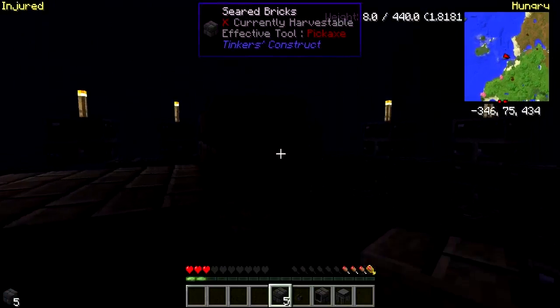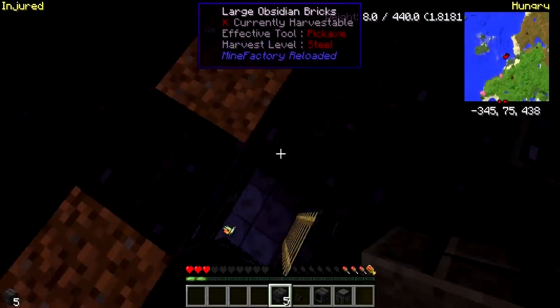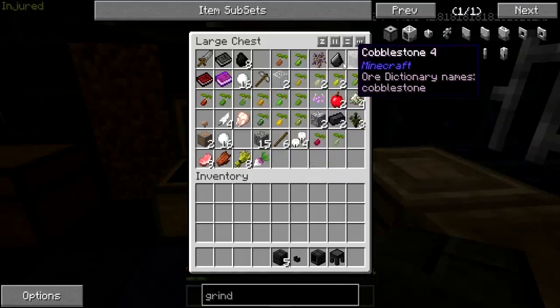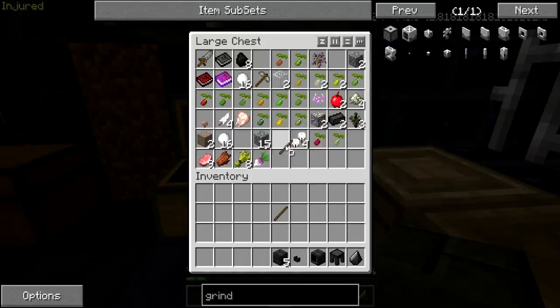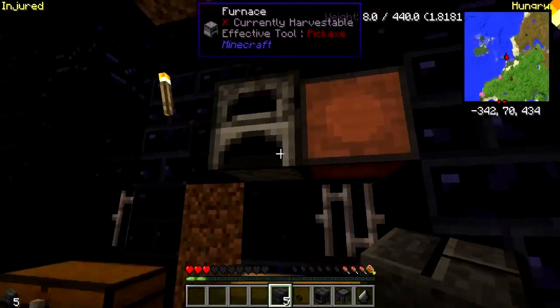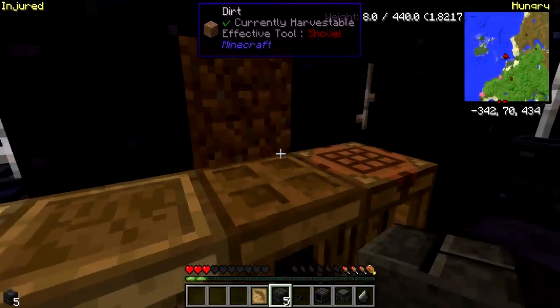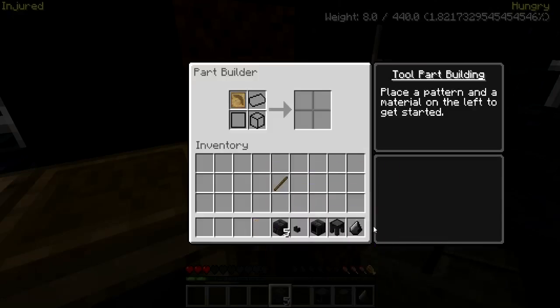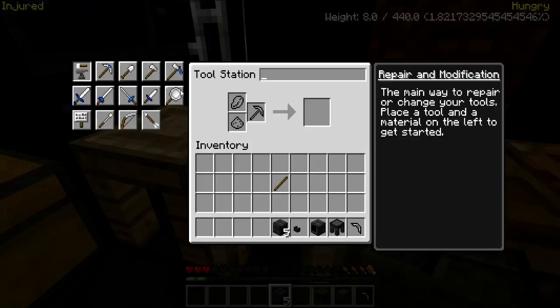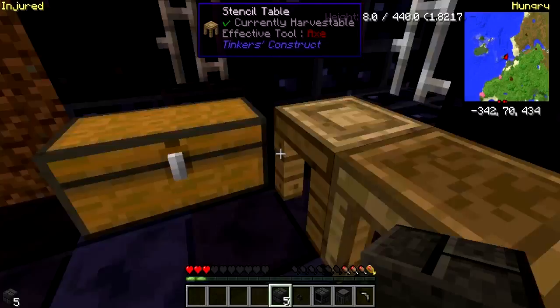I need a pickaxe. I'm just going to make a pickaxe quick. We do have one of these, so I suppose we can make one pickaxe. I suppose that's something to say we can make. We can make a pickaxe, guys! It's okay. We're going to survive this. I hope.